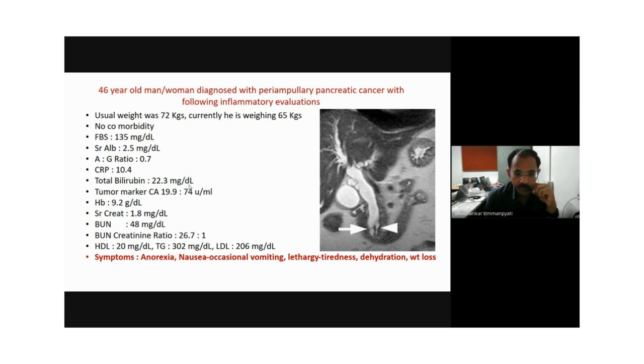However, I'm not the best person to come out with a diagnosis, but having seen this many patients and understanding the pathophysiology of the anorexia, nausea, vomiting, and the biochemical parameters, I'm talking about a possibility, and a very high possibility. Maybe the patient will undergo some more investigations, and if the treating doctor feels the patient has to undergo more investigations to rule out some kind of renal issue, the treating doctor will take a call. That is not my role as of now, but this is what I've analyzed on day one when the patient is reporting to you.